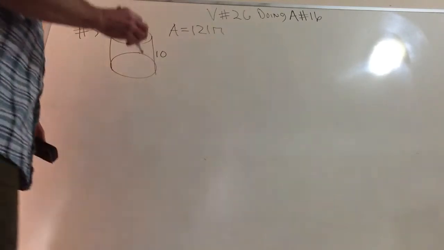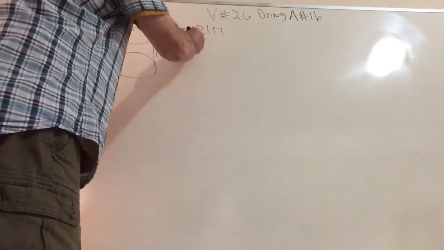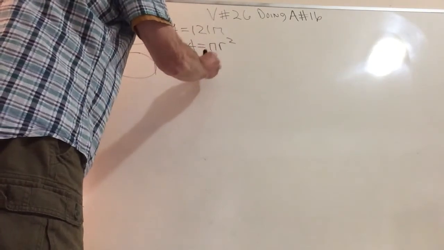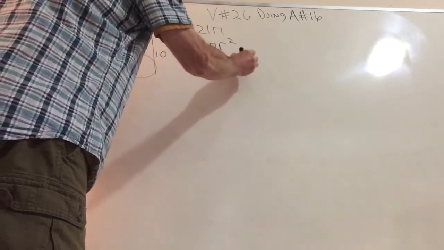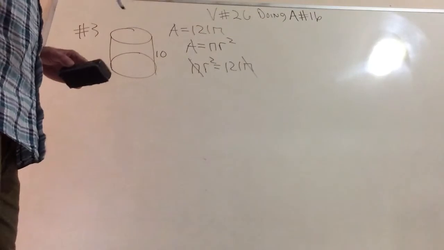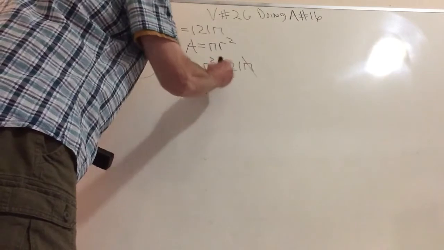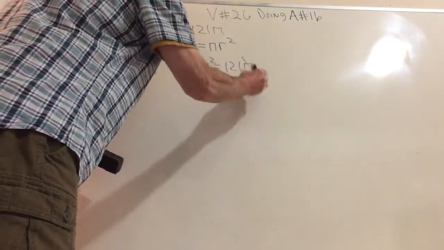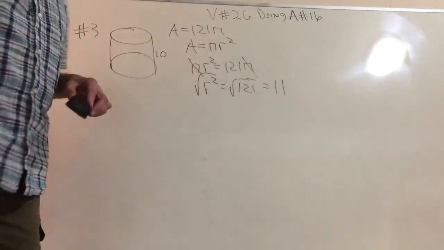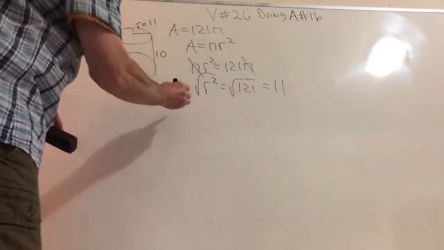You're in great shape. If A equals 121 pi, and at the same time A equals pi r squared, then it follows instantly that pi r squared equals 121 pi, and I can just cancel with mental math, or you could divide both sides by pi, but you need to recognize at your age that 121 is a perfect square, and the square root of 121 is 11. You should know that. Shouldn't be a big deal. So here we go again. R equals 11, and now we just plug in our formula.